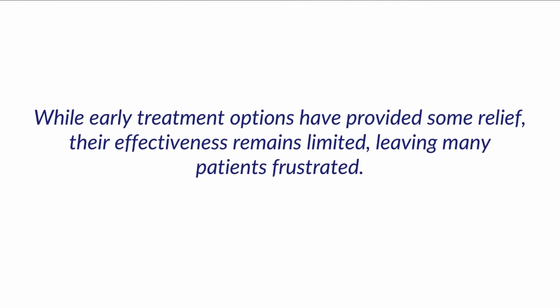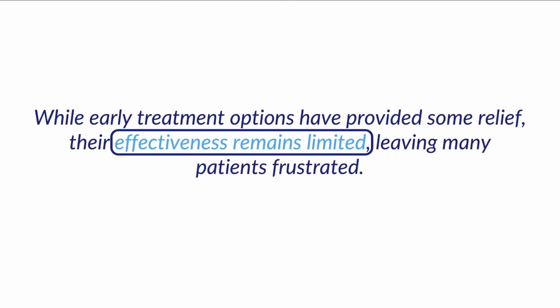And now this one. While early treatment options have provided some relief, their effectiveness remains limited, leaving many patients frustrated. Which words and phrases help you identify the writer's opinion? Hopefully, you identified this section. Their effectiveness remains limited. Remember, if the writer's describing something as limited, that's quite a negative attitude. And we also have that extra part there saying that many patients are frustrated. Another negative word. So now you get the idea.